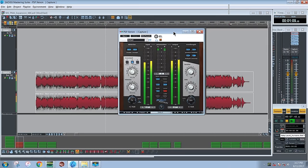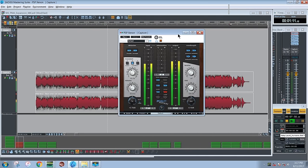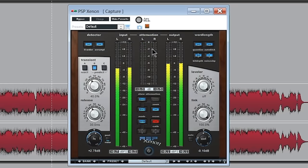Okay, so this is with 100% linking. And if you notice, you can even see it in the meters. They're coming down evenly, and it's actually limiting a little more than it was before because both of them are triggering both sides. Now I'm gonna loosen this link up and you can actually see not only less limiting, but the limiting will be more selective between left and right.